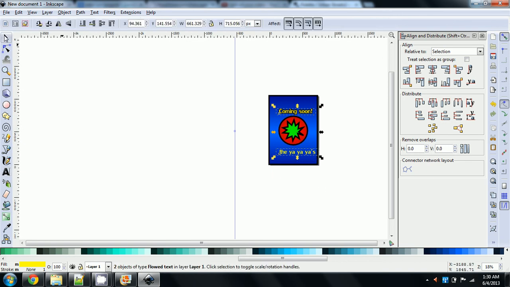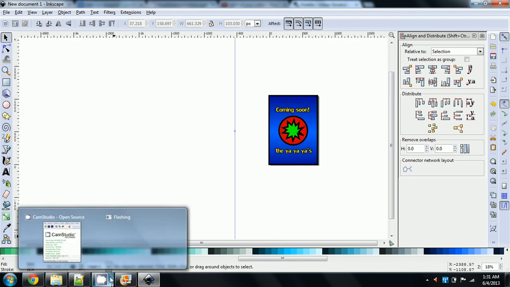But we'll use that. But you see what I'm going for here, and that's really what I'm trying to do: I'm trying to show you that you can do things like this in Inkscape. So I'm going to end the video here, and you guys just play around with it and see what you can come up with, and I will make another video concerning logos.